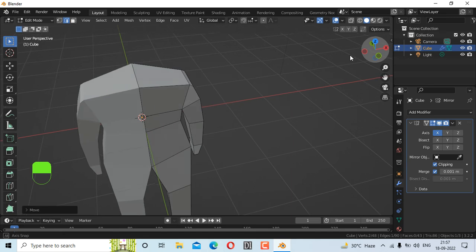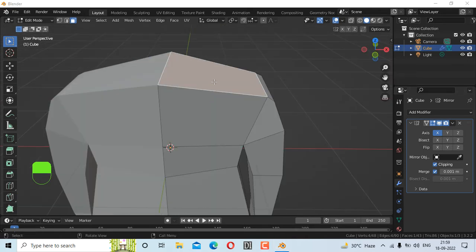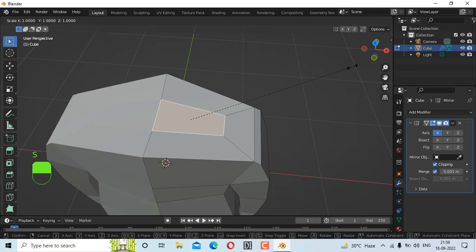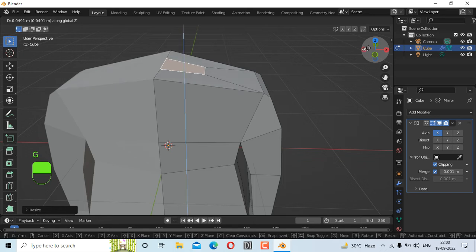Now this is much better. And now let's go back to our upper body, select the face, and now guys we have to press E and S. Now press E and S. Fine. And now press S and X to move it till inside. And now press G and Z to move like this.